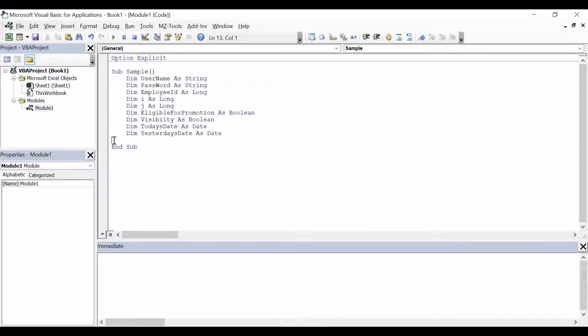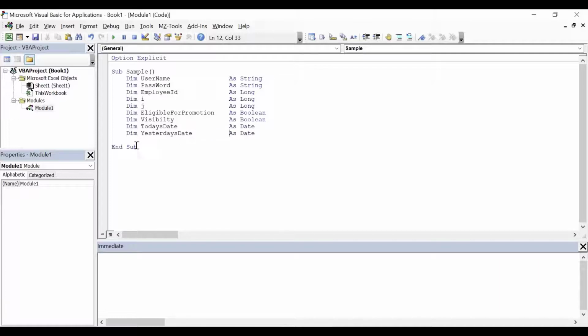So you arrange data types based upon the data type of the longest variable. Here, you put your cursor before "as" and you press tab once. And then you press tab for the rest of the data types, like this. So what happens is everything is arranged based upon the data type of the longest variable.